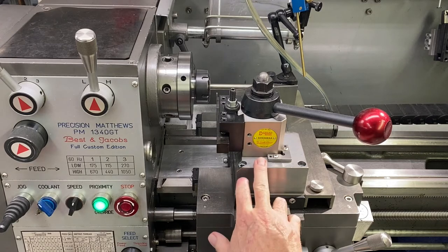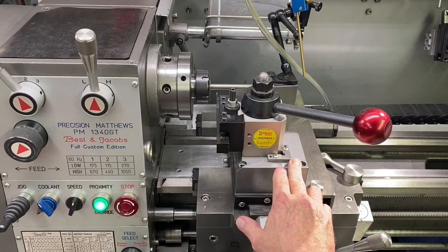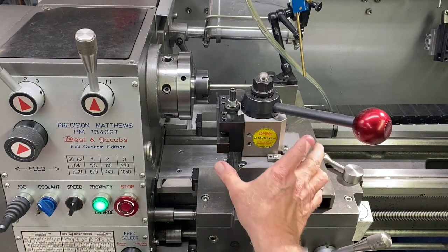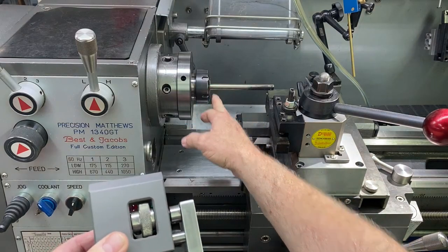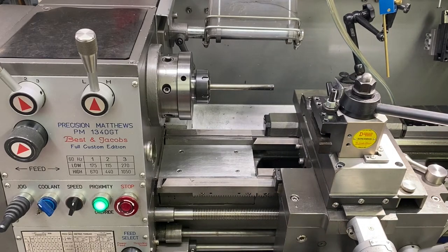So now this is with a solid tool post. If you've got a compound on here, of course you can wind that out and get even further. But it was with the solid tool post that I was concerned, because I did want to use this since I'm often threading up to the chuck, and I wanted to be able to get right up against it. So I'll come back in a second with another video and show you the extended nose ER-40 collet chuck arrangement that I finally came up with.